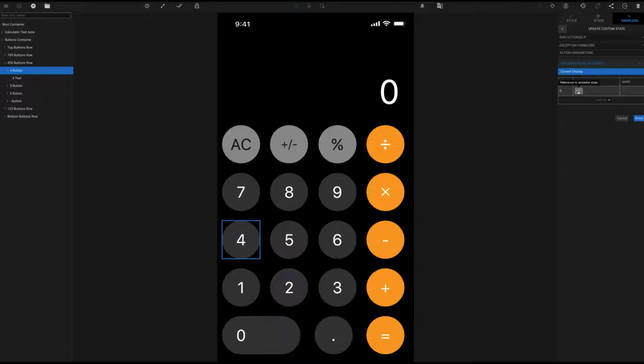First, add the reference transform and reference the current display state. Next, let's define a literal transform where we define the constant for this button. And finally, the string format transform will let us define a template with curly braces.